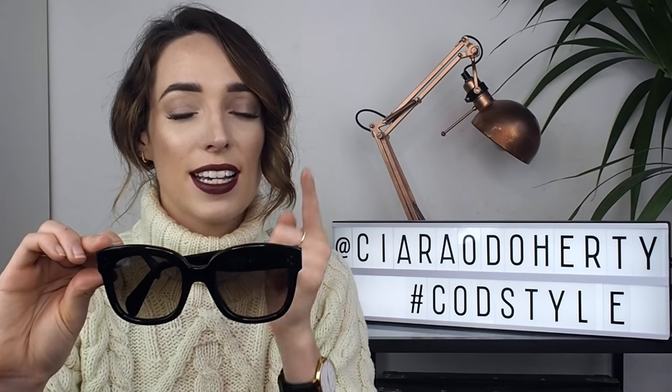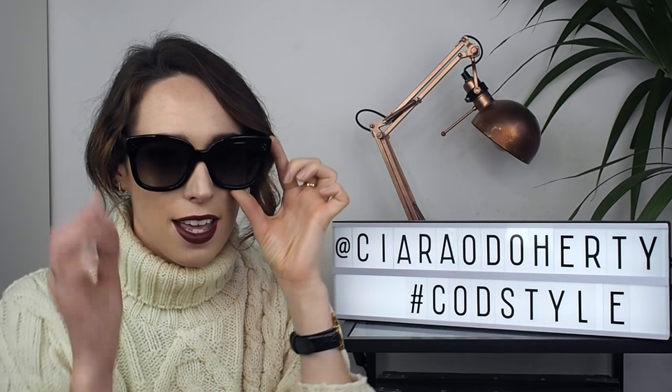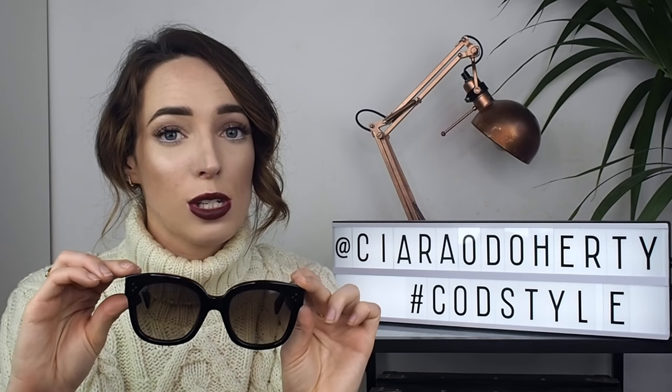I have two pairs I want to show you and they're both from Celine. The first is the New Audrey — a more squared, oversized take on the classic cat eye style. I absolutely love them. From my perspective I can see everything perfectly and the tint isn't too dark, but from the outside they look really dark and mysterious. If you're thinking about picking up a pair of Celines, this is a really classic style — not too big, not too statement, but they really pack a punch. I just love having a big pair of black sunglasses to throw on and block everything out.